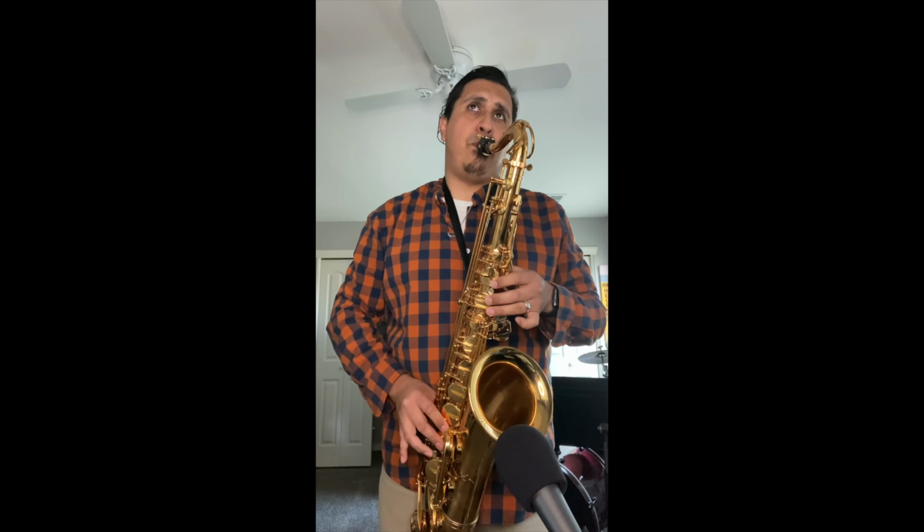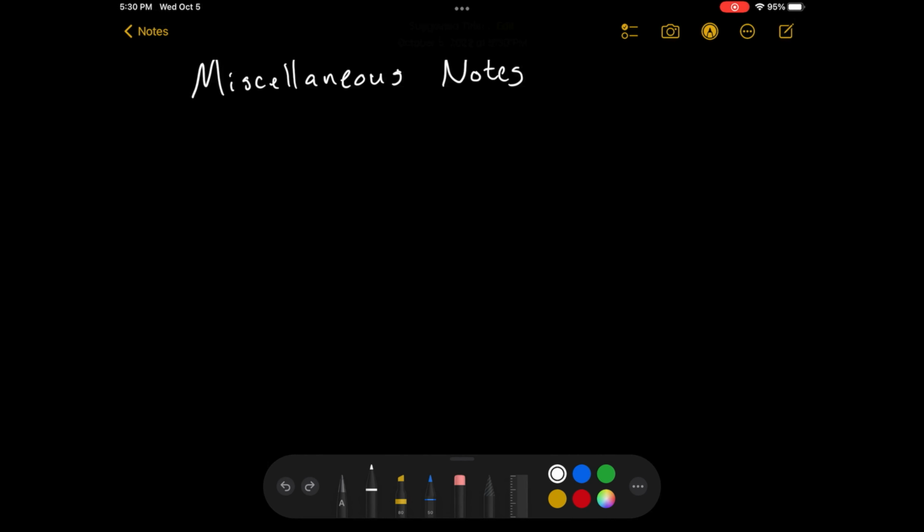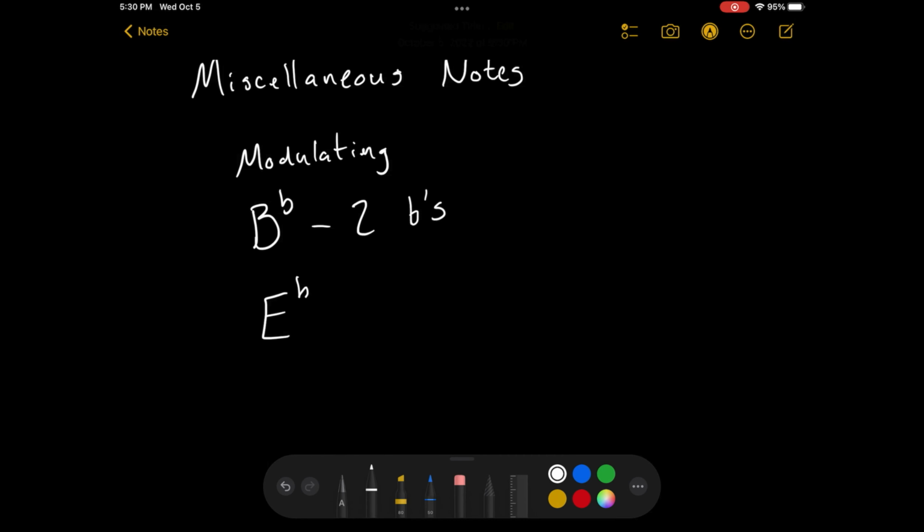So this was fairly simple if we just follow some of the basic rules for a march, like modulating keys. We started in the key of B flat, which is also very common for marches. Later it modulates by adding a flat to the dominant, which would be E flat. I kind of worked it backwards. I wanted it to modulate to E flat for a specific reason, which I'll mention in a little bit.